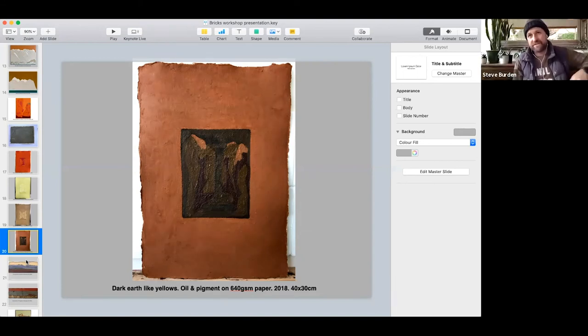Obviously you make your own substrate, but then you're taking it a stage further in that you're actually making your own paint. For me, there was quite a big thing where I started making my own canvases, and it totally changed the way that I would attack a canvas, because there's a kind of respect value there. And with you, you're taking it another step, mixing your own paints. That's your own pigment, and I think that totally changes the way you engage. It's a fundamental part of the process, isn't it?